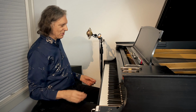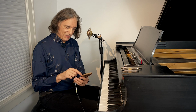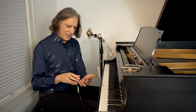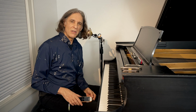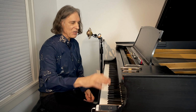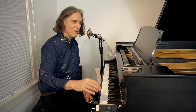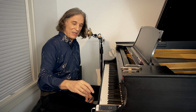And this is a piece written by the classical composer Béla Bartók. And my band is waiting for me here on my phone, if I can find them. Here they are. And Bartók, he really liked folk music, and he wrote a lot of his music based on folk themes that he reharmonized. And so there's a piano track played by someone else here that I'm going to play the tune, and then I'm going to play it again and improvise on it, more like the way a jazz musician would play over chord changes. Hope you enjoy it. This is the first movement of his six Romanian dances. Okay, here we go. This was called Jocu Bata.